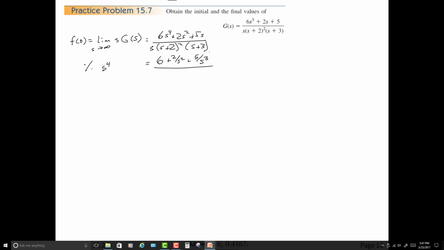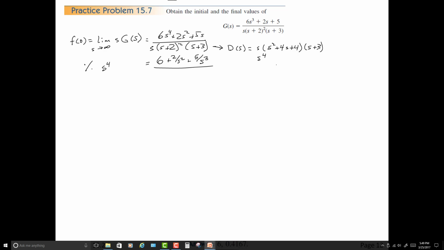All right, now in the denominator, what are we going to have here? We can kind of see the direction it's going to go. We basically want to find the s to the fourth term, and there will be one. But let's go ahead and pull out the denominator and make it s times s squared plus 4s plus 4 times s plus 3. And boy, just lots and lots of terms. We know here we're going to have an s to the fourth.